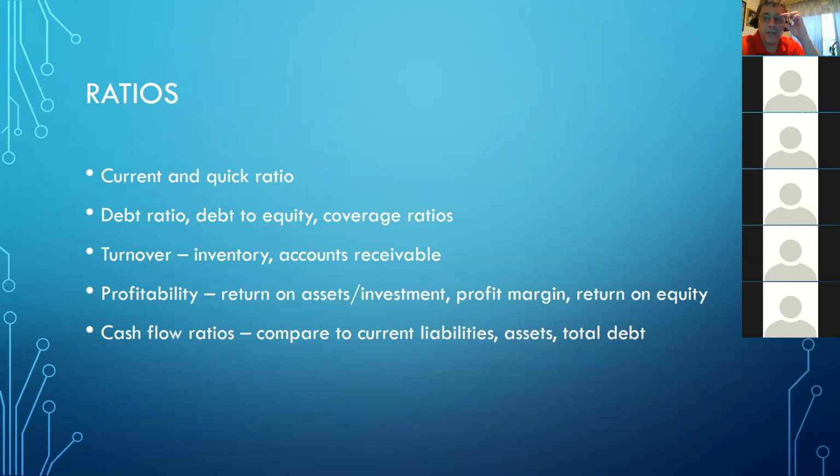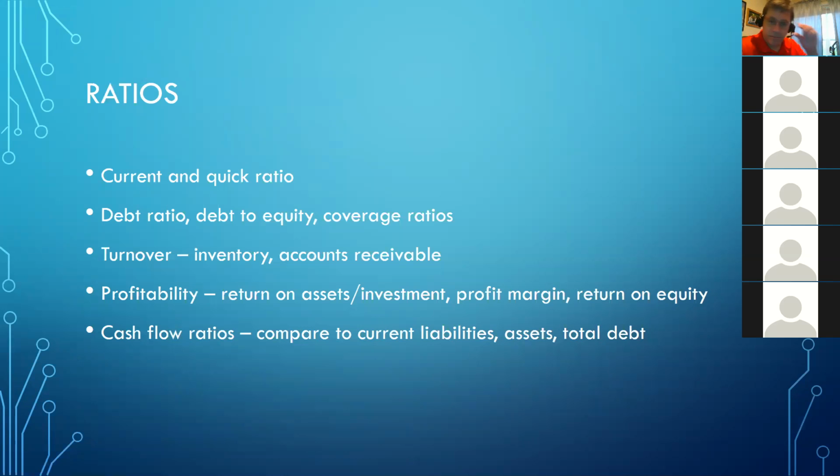So that's what is being looked at with the current and quick ratio. They should move roughly in the same direction, meaning if you're comparing 2 years together, if the current ratio went up, so probably did the quick ratio. But they should never be the same, and the quick ratio should always be lower than the current ratio, because you should always have a lower amount of quick assets than you do current assets.